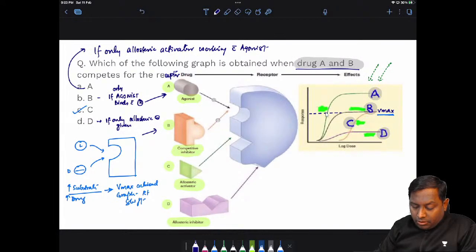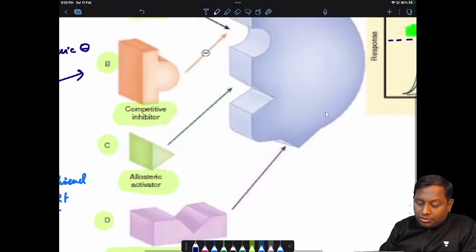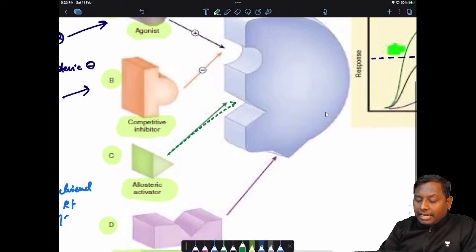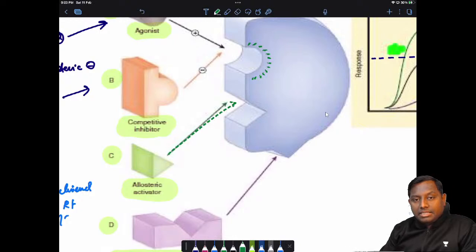सर वंस अगेन अबाउट एलोस्टेरिक. देखिए एलोस्टेरिक एक्टिवेटर क्या होता है? They boost the activity, they increase the sensitivity, they don't compete for the same site, they act at a different site. जैसे कि this allosteric activator that we have, it will be binding mainly at this site. If you look at the graph, it is going to bind at a different site, and after binding at the different site, they can actually increase the sensitivity of these receptors. So the overall outcome will be more than what was expected.